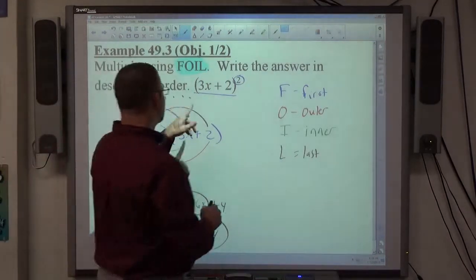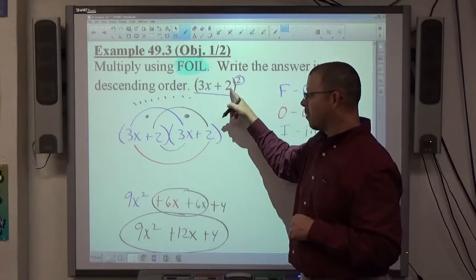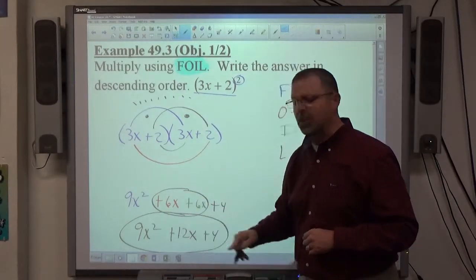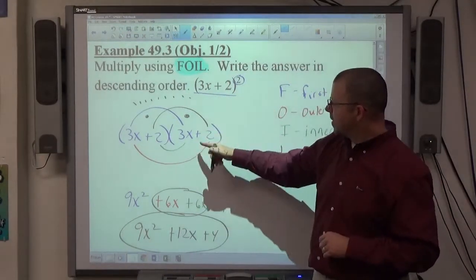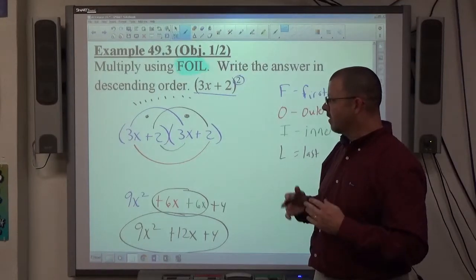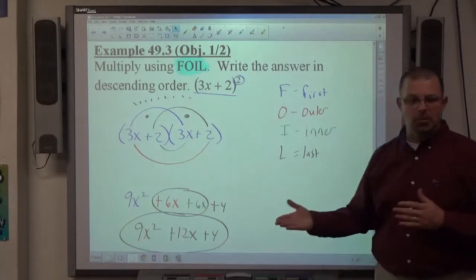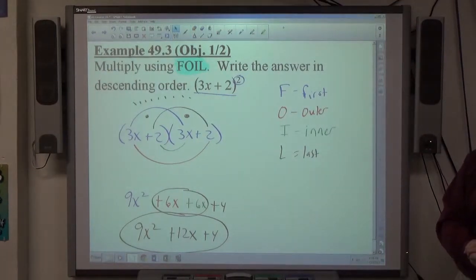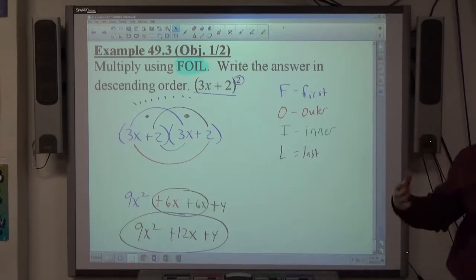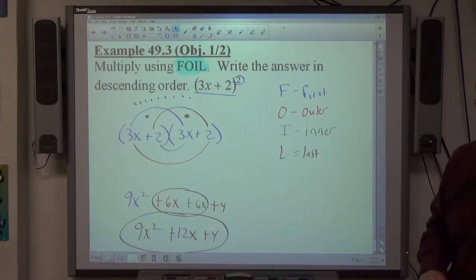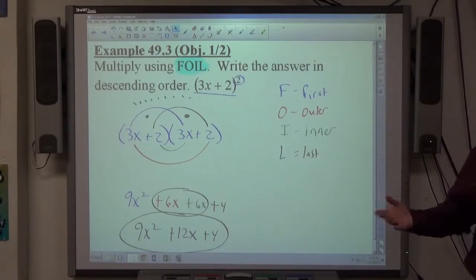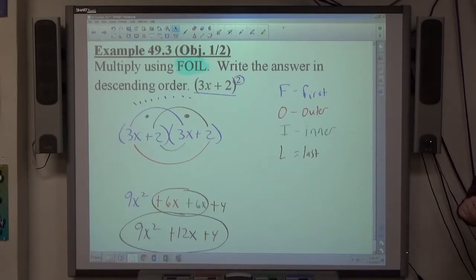A lot of people see this problem and they think 9x squared plus 4 immediately. Those do show up, but there's this extra term that you forget. So this technique is very effective. All 3 techniques I've shown you, examples 1, 2, and 3, all work every single time for binomials. If you have a favorite one or one that you like better than the other ones, just practice that one. Not one of them works any faster than the other, so I would say pick one that you like, get really good at it, get the right answer all the time, and that's my advice for that.